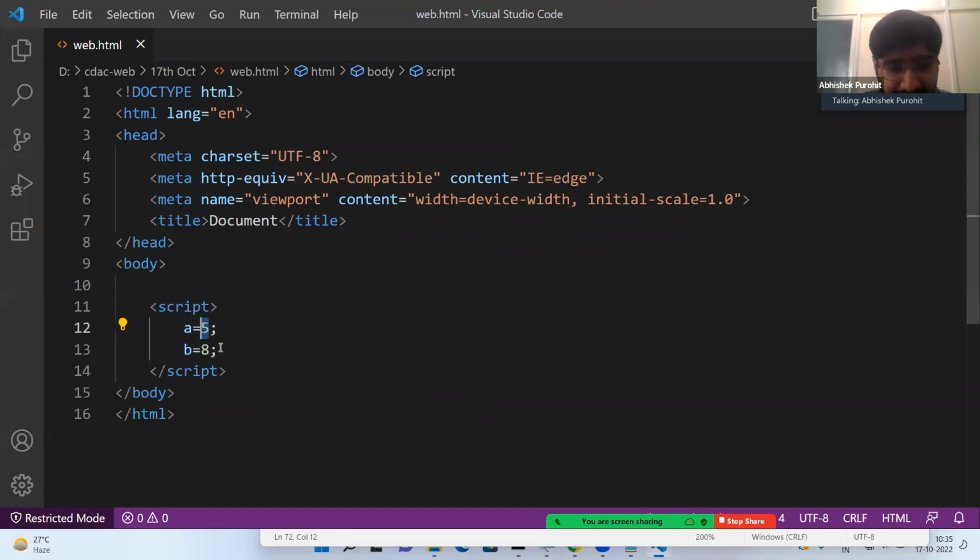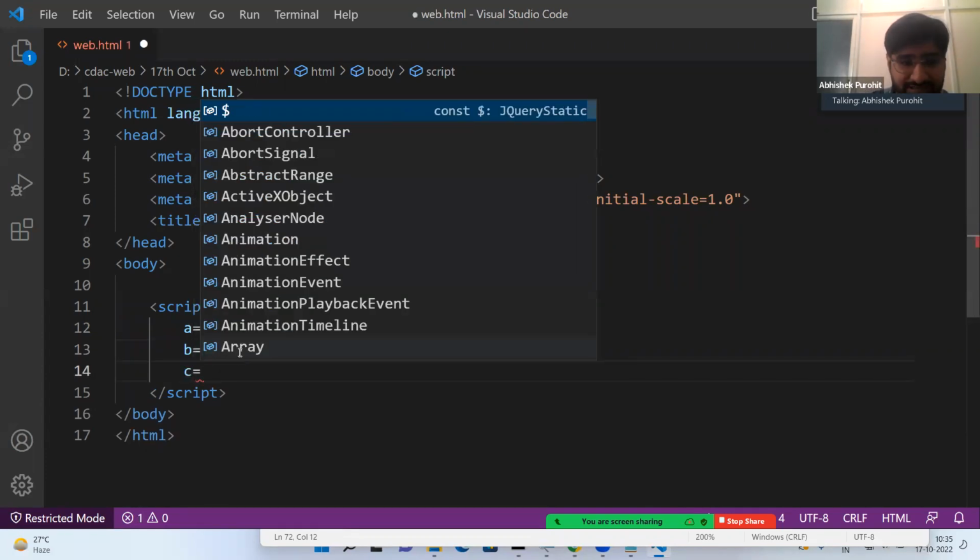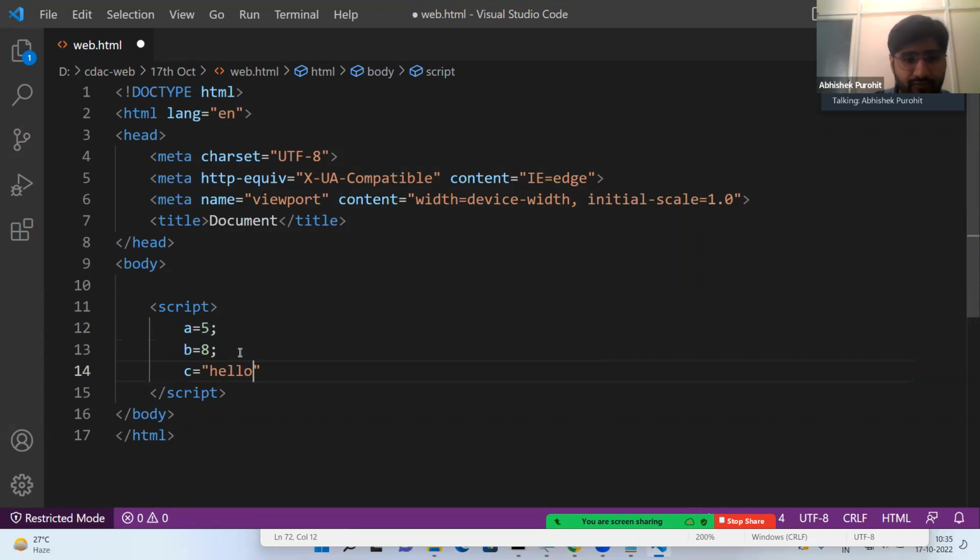Again for the value 8, the variable B will be assigned a data type that is number. Suppose you have one more variable C, which has the value hello. What data type will variable C receive? String. C will be string.